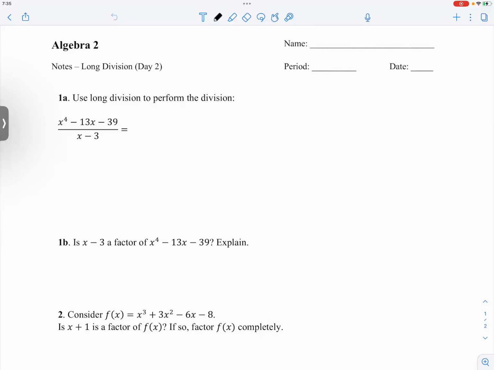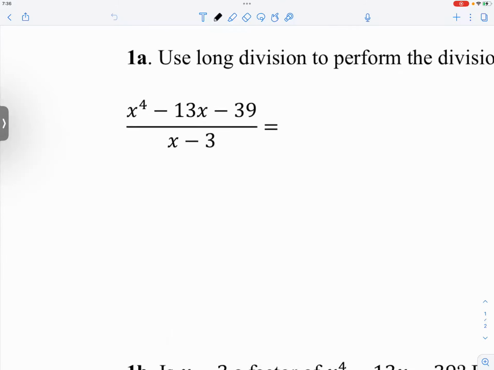So yesterday we talked about long division. As I said yesterday, long division is just like your old long division back in your elementary school, okay? So it's not anything really different. You still utilize the same concept. You want to cancel the first digit, and then you just think about what you multiply, okay? Now, one thing that I want to emphasize today is this.